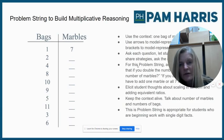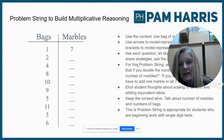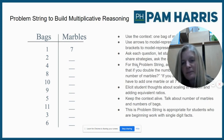This is also, there's 3 in a row here, you guys, and I'm not going to go through all 3. She did those with us, and it was amazing the things we could figure out just by using our relational multiplicative thinking as we were working through these, and how we use the answers above in order to get the answers below, and things that I never thought I'd be able to do.